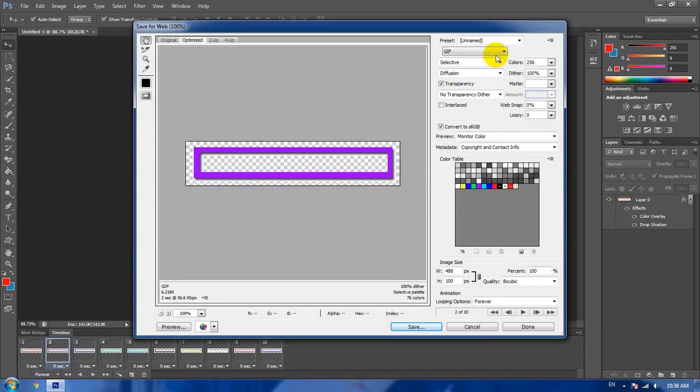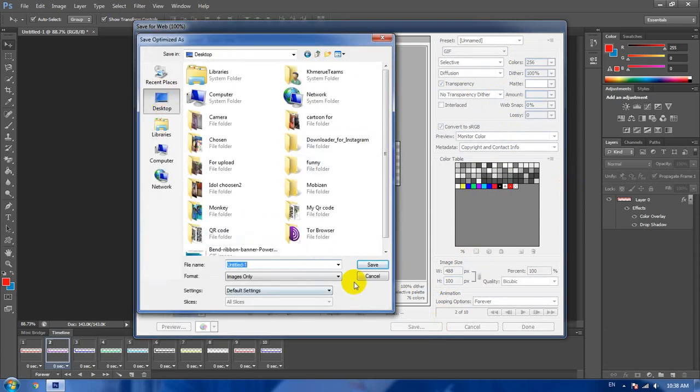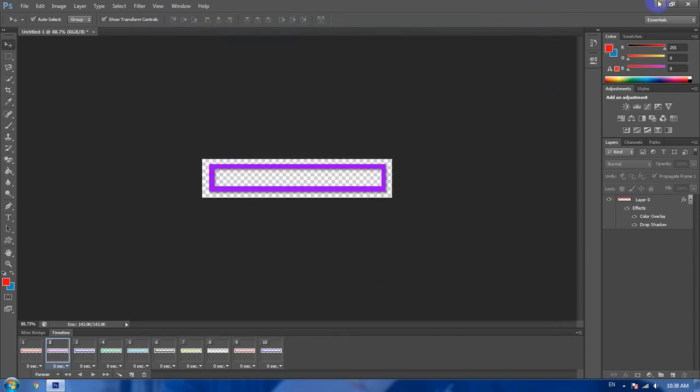When you see Save for Web, you choose the extension as zip, and you don't need to change anything inside this. Then you just click on Save, find the location folder that you want to save, and then click save.